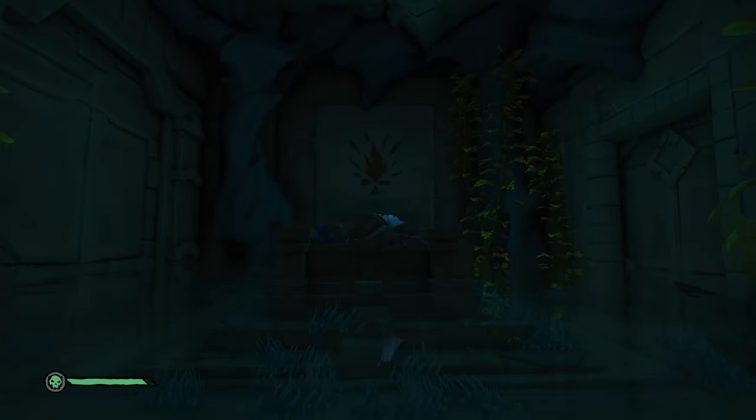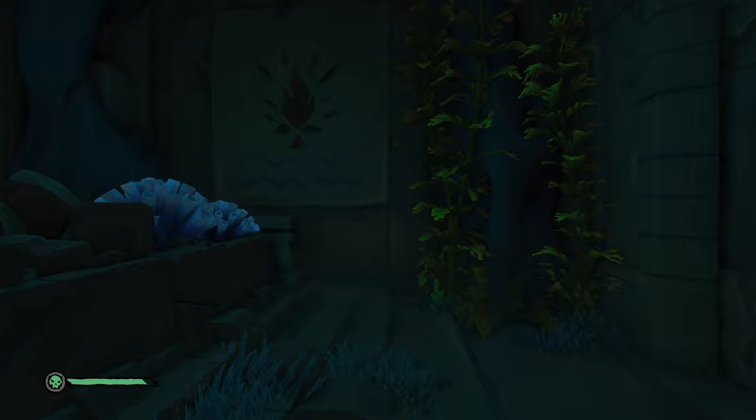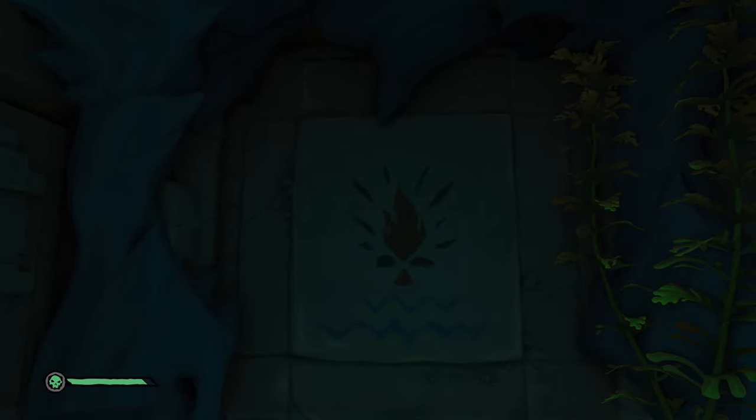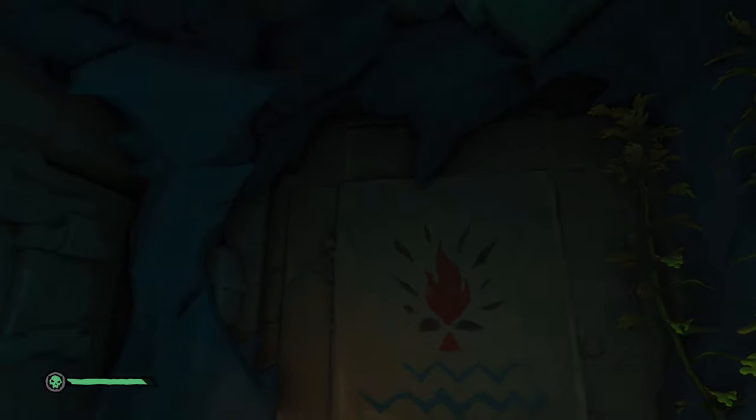Computer screen. Let's see what it does. Let's just make sure people are nice. Oh, well, this is something that's a symbol. This is probably one of the solutions to the puzzle. I tried holding my lantern up, but no, it won't trigger anything.